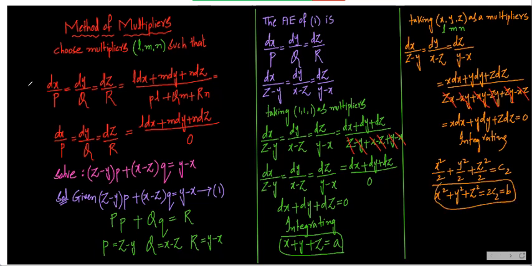So then finish this question. The complete solution is, we'll write it in the form of f of a comma b. The complete two LAQs, two different methods we have learned today. f of a comma b is equal to 0, where a value is x plus y plus z, and b value is x square plus y square plus z square, bracket close, it is equal to 0. This is the end of this problem, and this is called the method of multipliers. We have learned today two important methods, the method of multipliers and the grouping method. This is a very important concept of Lagrange's form.